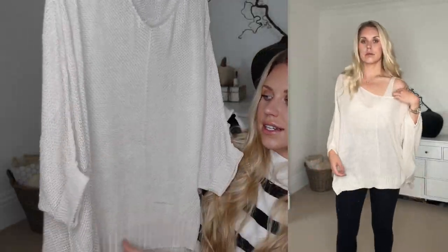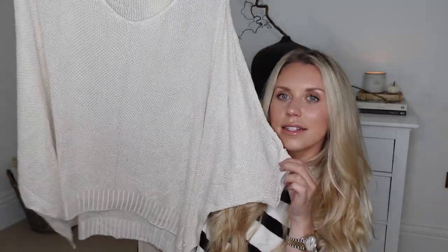I also picked up this thin knit. I think it was from the summery section as a beach cover-up for when it gets a bit cooler. It's a sheer knitted, loose fit top, but I actually thought it would be quite nice into winter because of the length. You can wear leggings, nice cozy boots, even Ugg boots, and a long sleeve tight top underneath, with this just as that added layer on top. It's got a little turn-up on the sleeves and you could even wear it a bit off-shoulder.